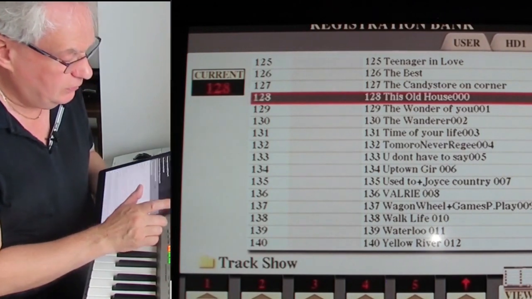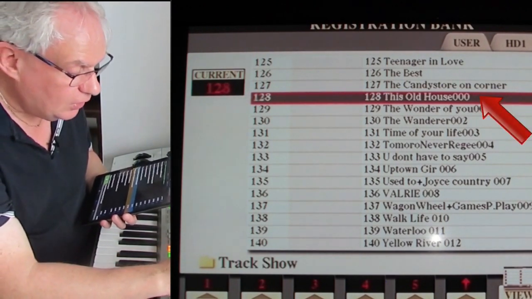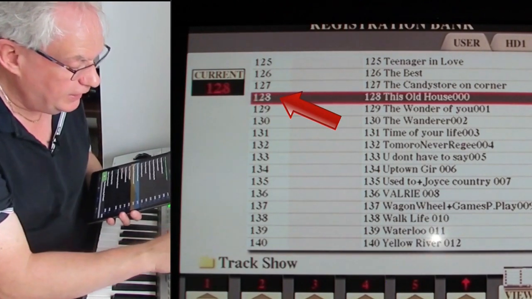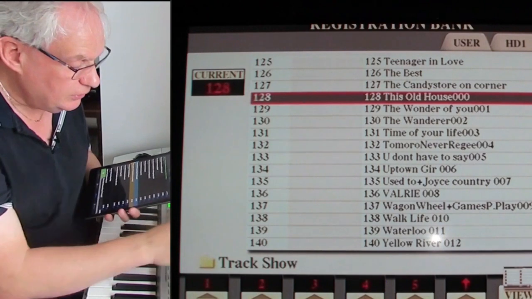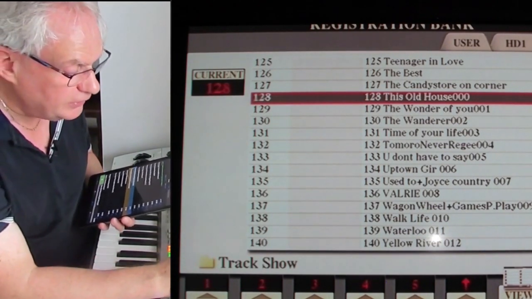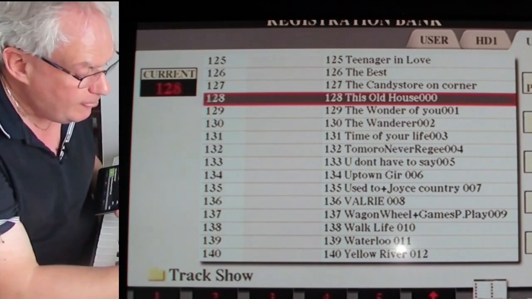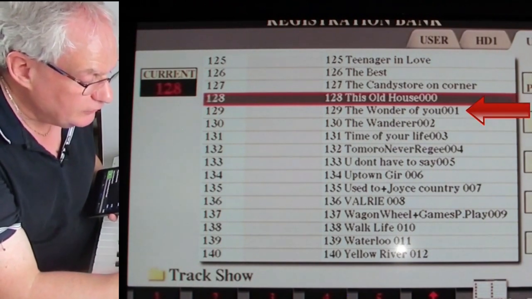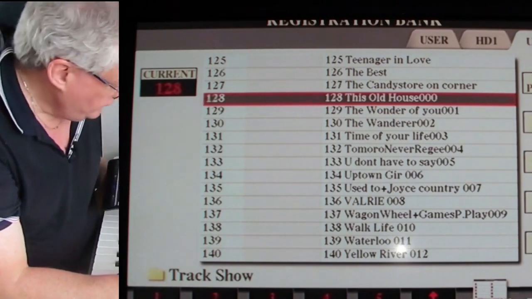Alright? So now what I've done is, when you get to 127, you've got to start again, 0 to 127, for the next batch of songs. This number out here will always stay the same. So you go 128, 129, 130, 131, 132, and so on, and you name your song here 128, 129, 131, and so on. Now, out here on the end of the song, in order to keep track of all these numbers, because it'll get confusing and you want to know where you are, you start here at 128 and put in 000, and then The Wonder of You 001, the Wonder 002, 003, 004, 005, all the way again to 127 songs. Alright?